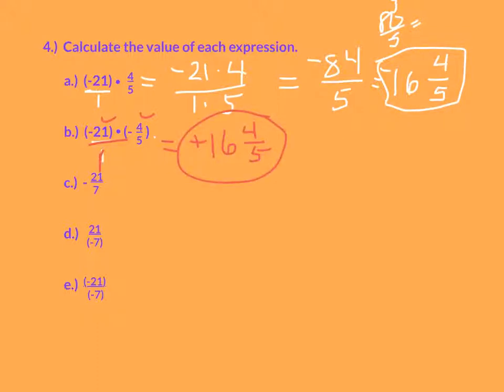Next one, negative 21 divided by 7. Remember, those fractions are division problems. So 21 divided by 7 is 3, has a negative in front of it, so the answer is negative 3. Next, 21 divided by 7 is, in fact, still 3. But I've got a positive. Remember that the one on top is actually positive if it doesn't have anything in front of it. So I've got positive divided by a negative. They are sad because they are making each other sad. That is negative. Now I've got a negative divided by a negative. First of all, 21 divided by 7 we know is 3. A negative and a negative, they are happy together. That is going to be positive 3.